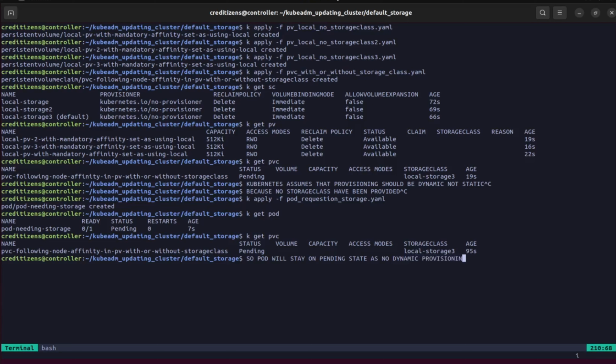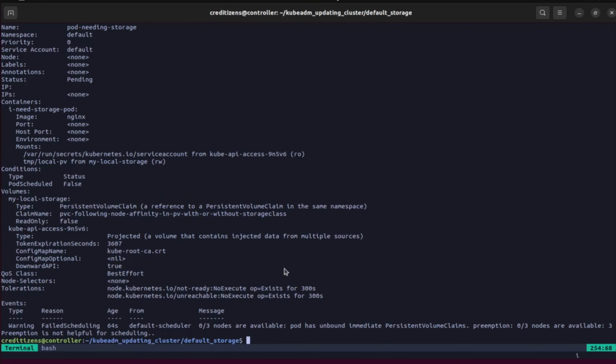So all the persistent volumes that you have created manually, assuming static provisioning, are not going to work. The pod will stay in pending state as no dynamic provisioning mechanism is present in your cluster. If it was in the cloud, you would also need to install some drivers for that.